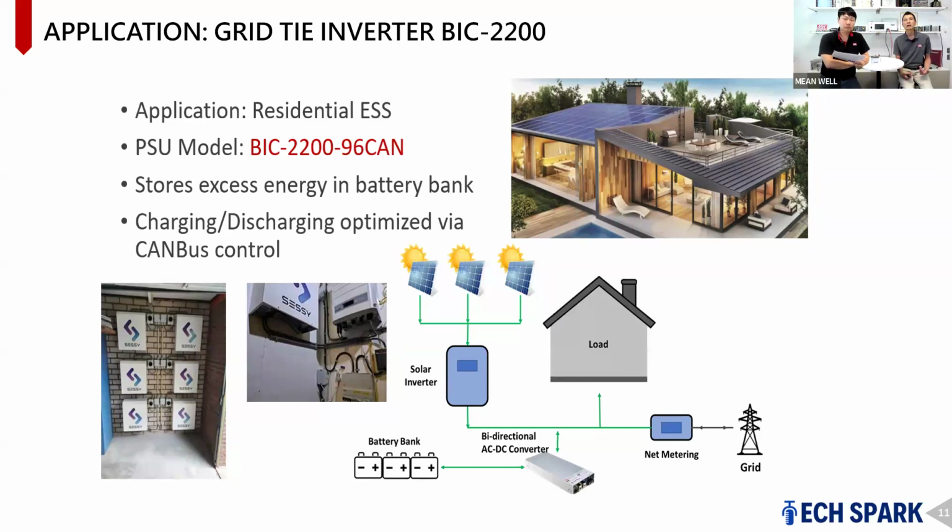When needed, let's say there's a power outage, the battery powers the BIC and inverts it back to the load, back to the house. So this is another application for residential. It's becoming popular in Europe now. It's similar to what Tesla does here with the battery pack. If the customer does not have energy storage and only does solar inverting, they cannot store the power and access it when they need it. And when they need it most, at night, they still need to get the power from the grid.